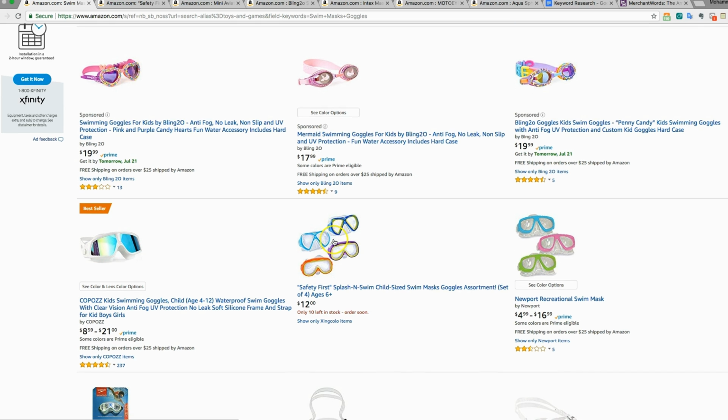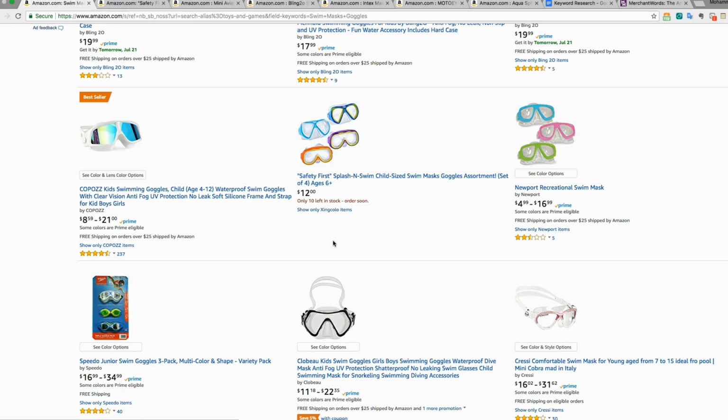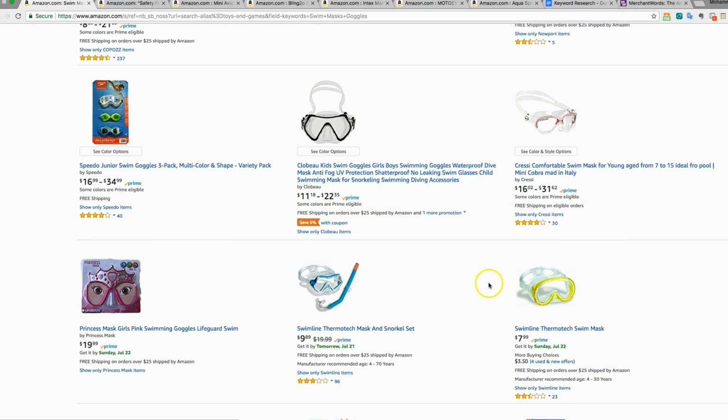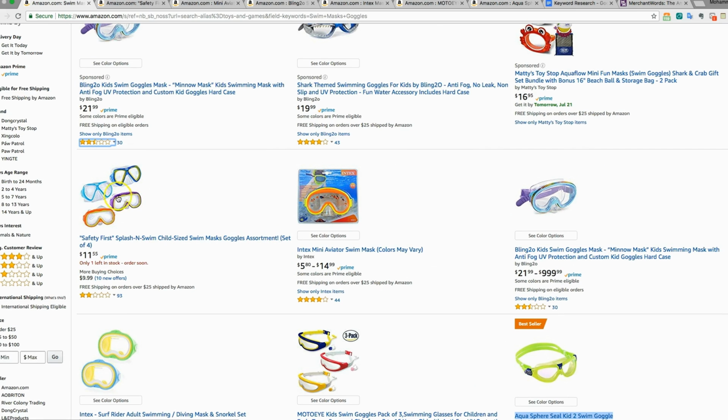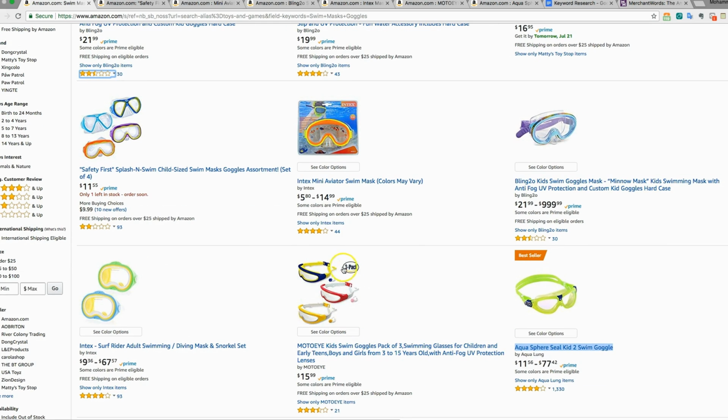This has multiple, this has multiple, and this one has 1. If you are getting these bulky ones, and you get four in a bundle, I don't think you're going to be able to make profit. These people are making very little money after the product and advertisement and everything. But if you want to do a bundle like that, you have to make sure that you have that margin.